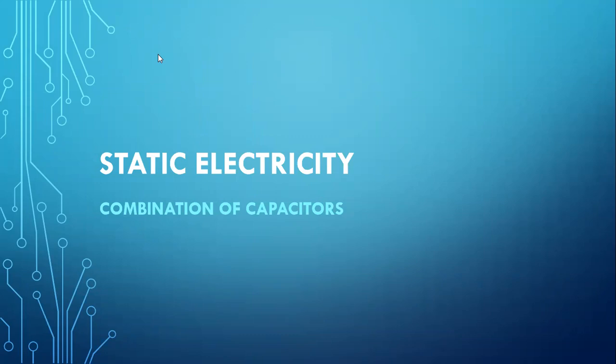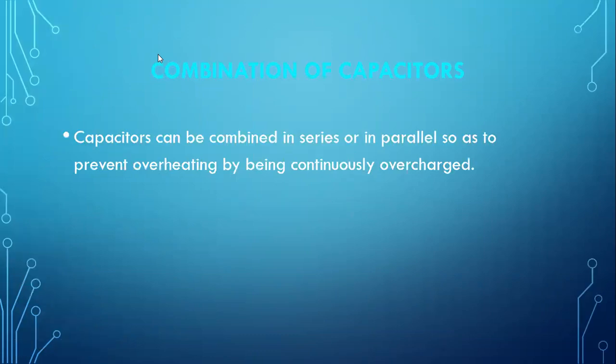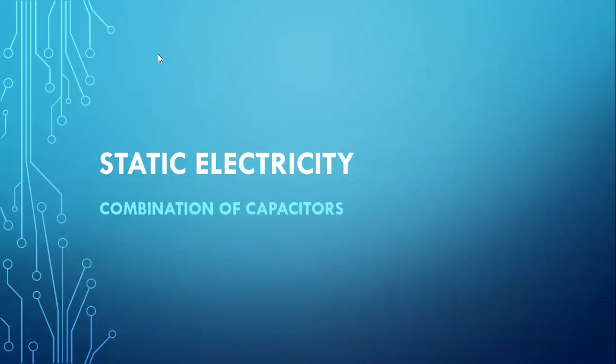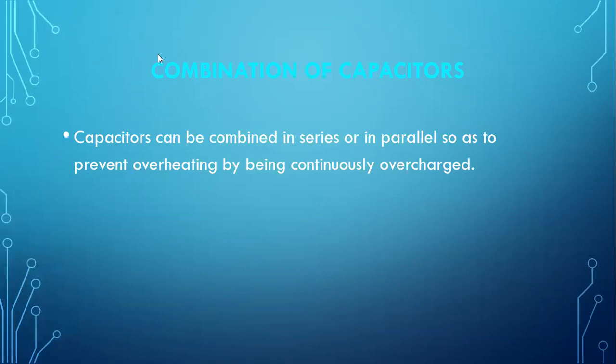Our topic is static electricity, and today we'll be discussing the combination of capacitors. In the past video, we discussed the concept of capacitors. We said they are instruments that store charge. The ability of these instruments to store charge is what we call capacitance. So today let's see the combination of capacitors.